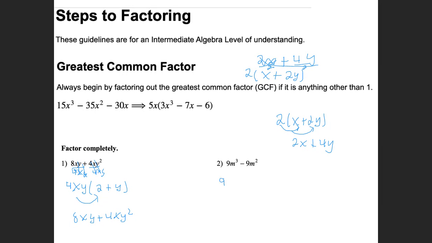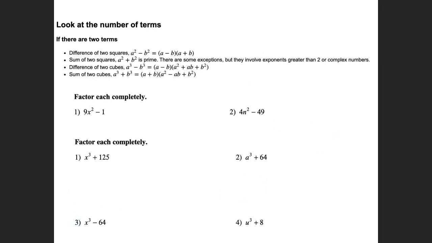Here, I'm going to factor out a 9m squared, because that's in common to everything. What's left here is an m minus, well, if everything crosses off, you have to put a 1 there. Why? Well, if I multiply through and you didn't have a 1 there, you would not end up with 9m to the third minus 9m squared. So if you factor something out and it's exactly the same term, you've got to put a 1 there. Using distributive property to go backwards, it'll work. So step 1, anytime you're factoring, always factor out the greatest common factor. Okay, that's always step 1.